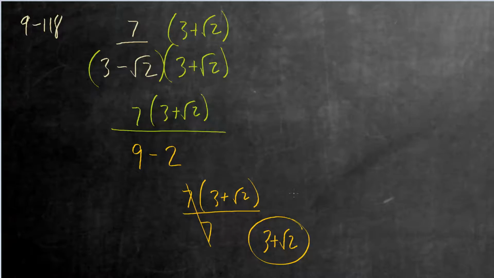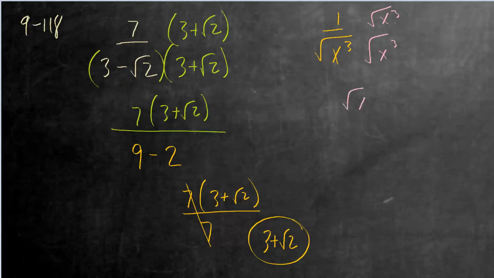Similarly in B, 1 over the square root of x cubed. Couple different ways to do this one. A good rule of thumb is just multiply by the same thing. So if we multiply by the square root of x cubed, we're going to end up with a little bigger than we want, but it's not that bad to simplify.